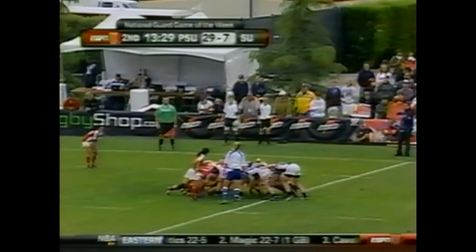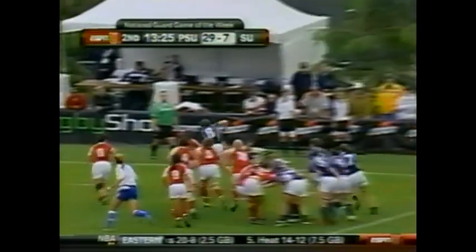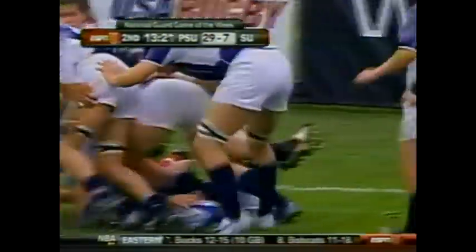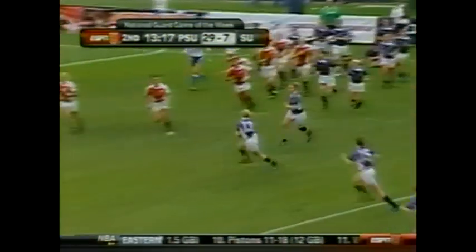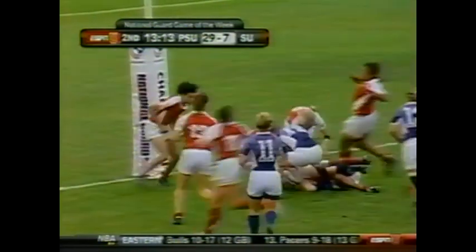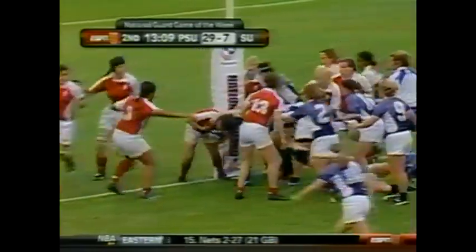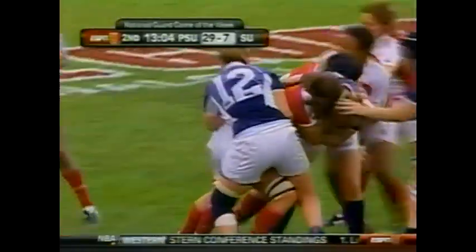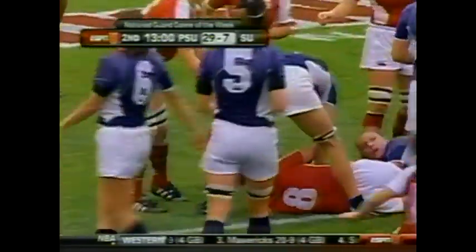The play of the second half that I find most interesting, though, is still the, take a look at Daly picking up. She's 10 meters out, along with the Penn State crew. Go wide, you got another one. Nice long pass. Russo, inside 5. Rosso. Play. Here come Penn State. No, taken away by the Cardinal, but they're playing in the shadows of their own goalposts. Yeah, that's going to be trouble.